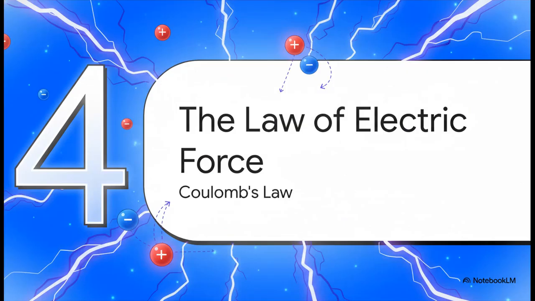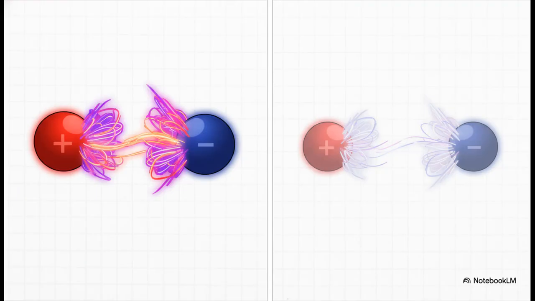So we know how charges behave. But how do we measure the actual force between them? You know, how strong is that push or that pull? Well, lucky for us, there's an equation for that. And this whole relationship is summed up by a really elegant and powerful rule called Coulomb's law. It perfectly captures something we all kind of feel intuitively.